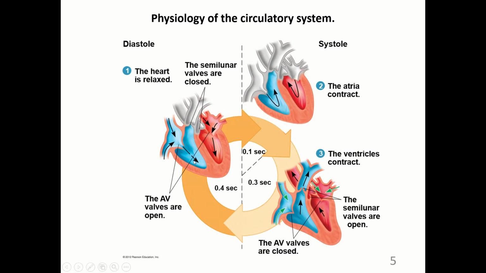The pulmonary artery will go towards the lungs, where the blood can be replenished with oxygen, and the semilunar valve of the left ventricle will then lead to the aorta, and that will carry oxygenated blood to the rest of the body. So form reflects function.